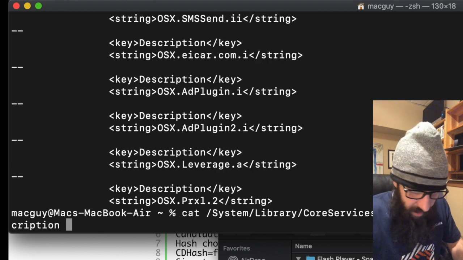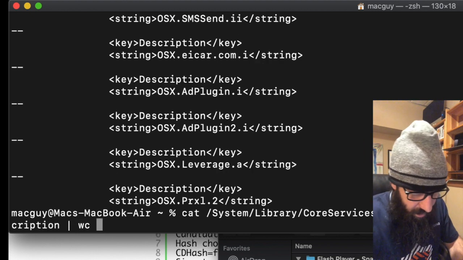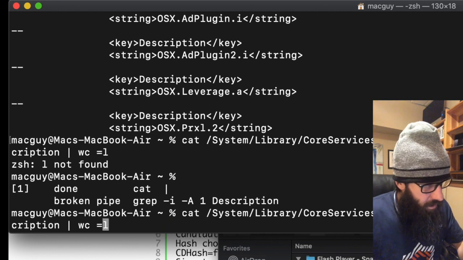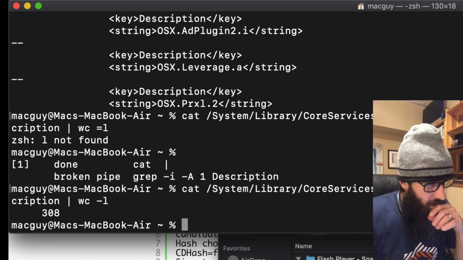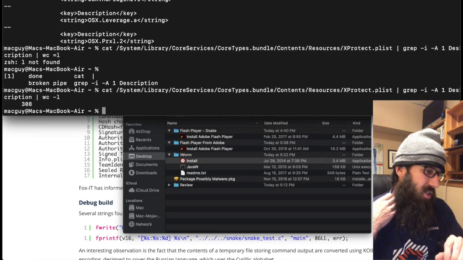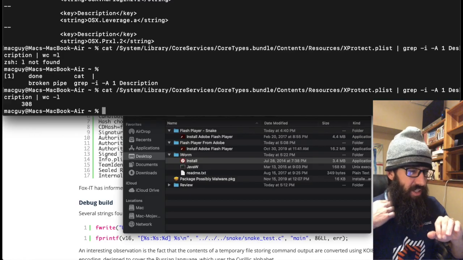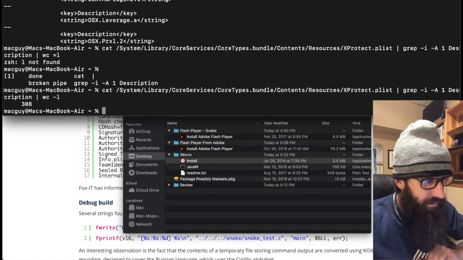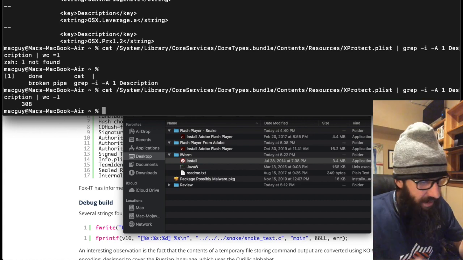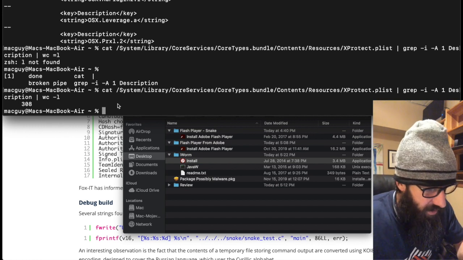Actually, let me just see if I can get a count. 308 lines. But divide that by 3, pretty much 100 different malware definitions. Wow. That's a lot of stuff that they're blocking against.